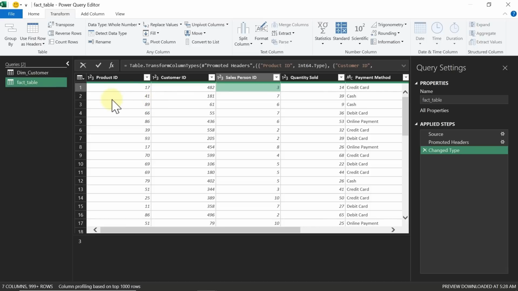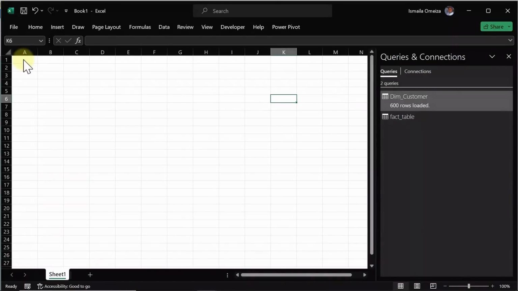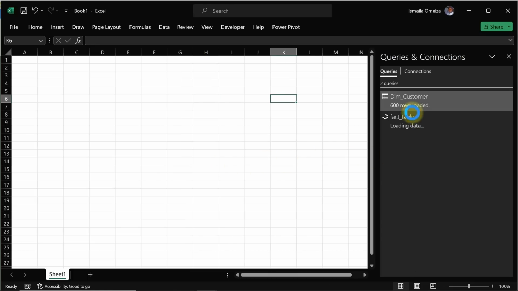Okay, once we are done, the fact table right here is okay, or you can change it to transaction, depends on what you really want to have. So come over here and go ahead and click on this, then click on this. That will definitely load your data for you. So click over, create a connection only and add this to the data model, and click over here, and the table will be loaded into this particular part.